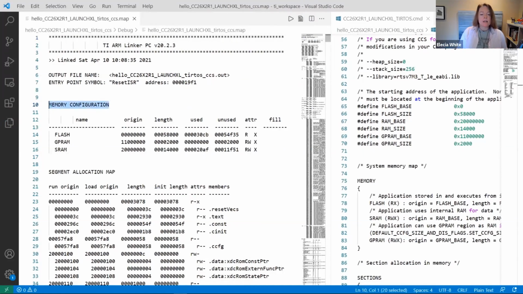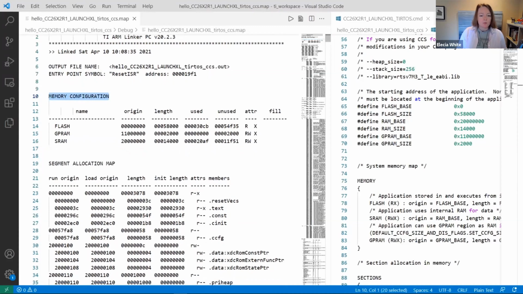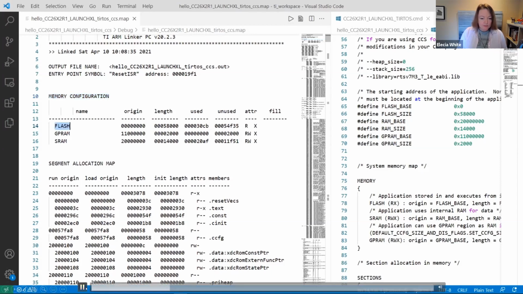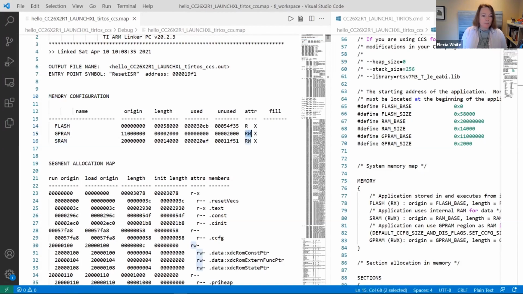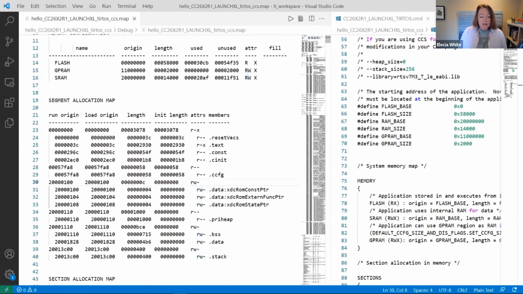So let's take a look at this map file for a moment or two. It's a wall of hex. It's not nice looking. Reading some of it, the memory configuration, so far so good. Flash and RAM. GP RAM has attributes like flash, and the name says RAM, so probably some sort of RAM. We could look it up, search on Google, the processor name and GP RAM, and discover it's a cache. But right now, we don't care. We just want a bit of orientation with this map file.